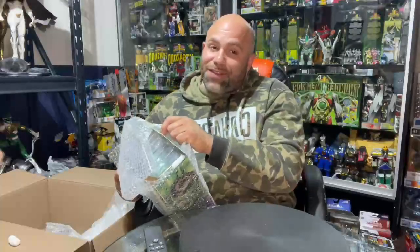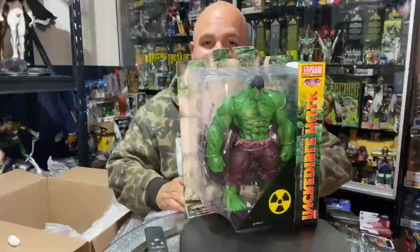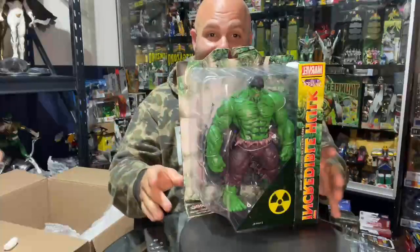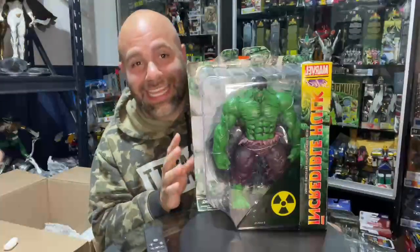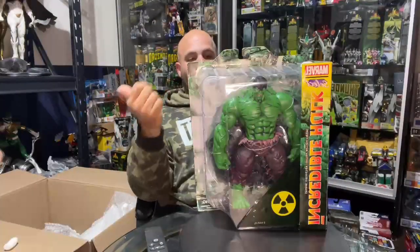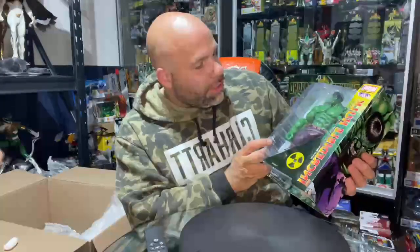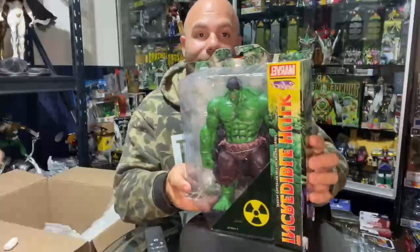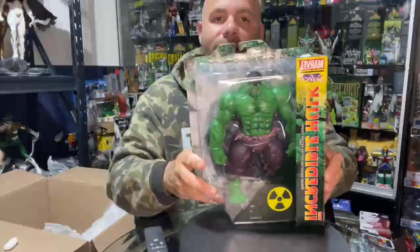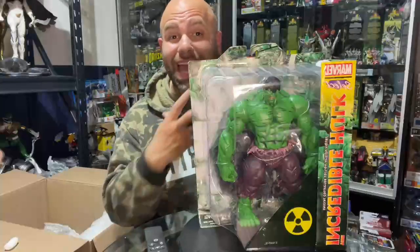Okay. I actually have the villain of the same exact series of this, but the Incredible Hulk. These are arguably the best action figures ever made. I don't care what anybody says. This, it's a Marvel Select Incredible Hulk. There are three versions of it. It comes with the Red Hulk, the Ultimate Hulk, which is the Gray Hulk, and it comes with the Green Hulk. Now, I don't really like this particular face on him, but I just so happen to have the Abomination of it. So if you can get a close-up, that ring is so bad. I'm sorry, guys. I just think these action figures have a lot of weight to them. They got a lot of detail.